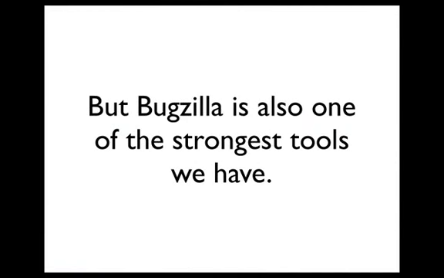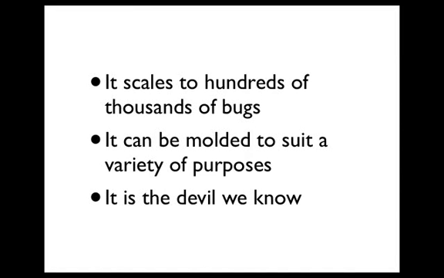But it turns out that Bugzilla is also one of the strongest tools we have. It scales to hundreds of thousands of bugs. We've tried other bug trackers, but we haven't seen a lot that can stand up to the load we put on it. It can be molded to suit a variety of purposes. It's open source. We have people in the community who understand how to manipulate it. And it's the devil we know. Moving to something else right now would be really hard. We've learned how to work with it, and the point of this video is to help you work with it too.